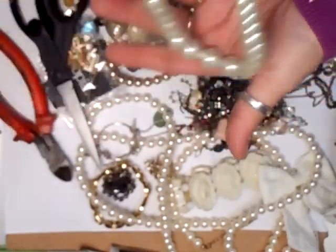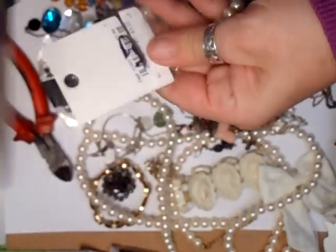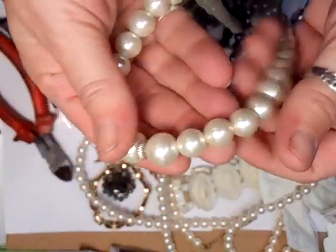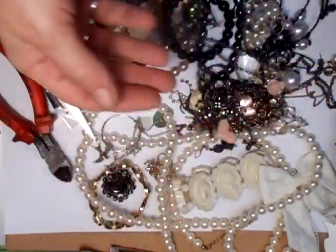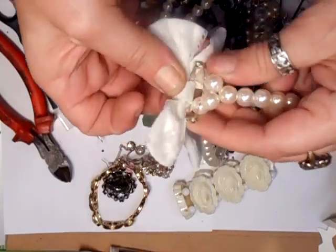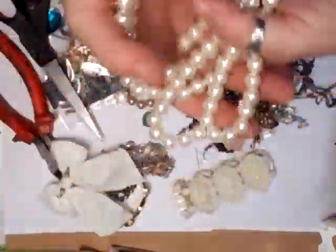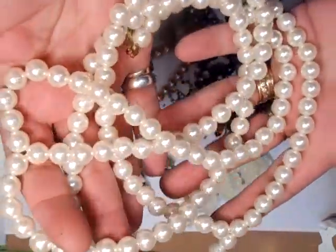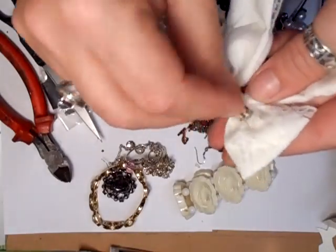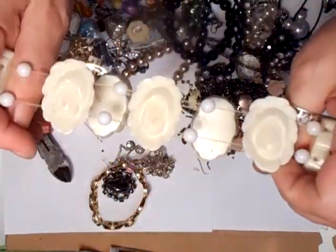Here's a nice pearl necklace — beautiful pearls, these are the nice pearls I like for my stick pins, so I'm chuffed at those. Ray also found this one — so apart from the vintage bow, which will come in handy as a pin, there are just loads of these acrylic pearl beads. Look at the lustre on them — fabulous for stick pins. There's also a pin which can be used on a project to bling it up a bit. I love, love, love these.